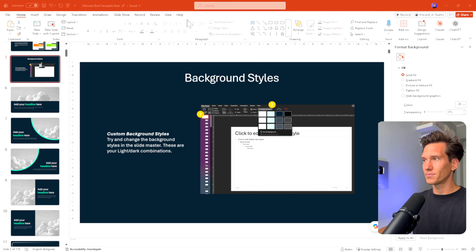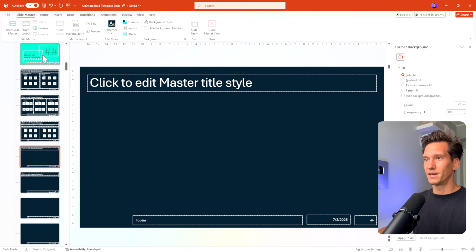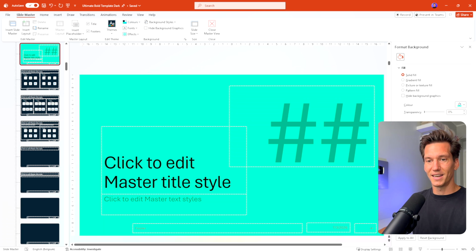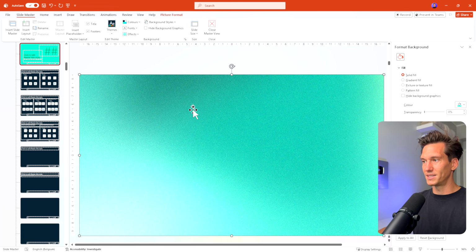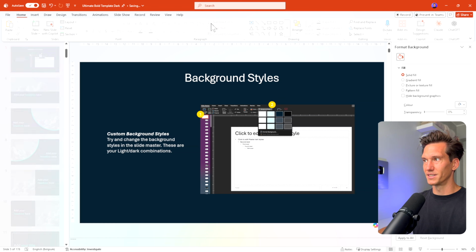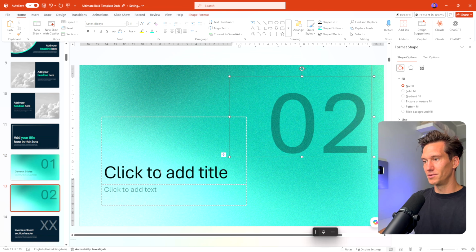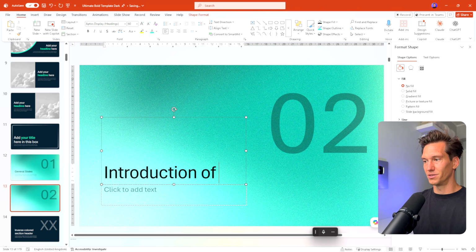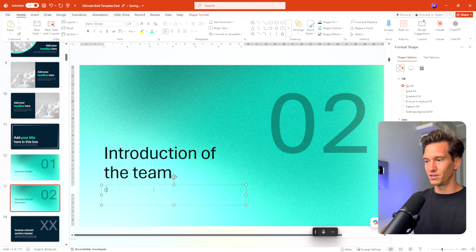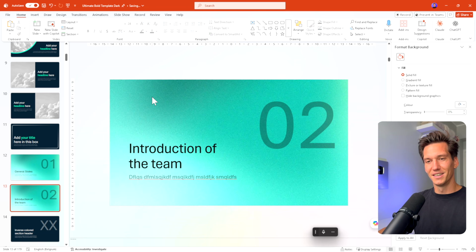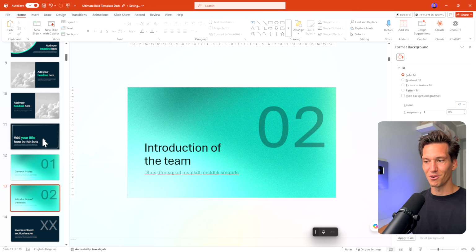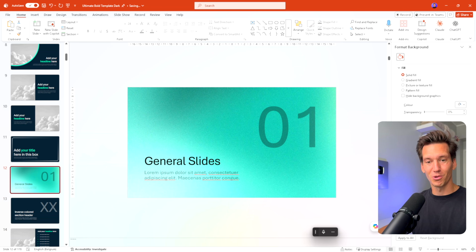So what I'll do is I'll go to Slide Master, and then let's say we want to take this one, and I just put in the one with the texture, and there we have it. So you see, if we now go to this one, that looks pretty cool. Okay, you want to tweak it a little bit, but this is pretty nice that if you ever add a new slide and you just start typing, okay, 2, and we do introduction of the theme, and you just put your content there, and there you have it. So that is how you can start working, how you can create your own color palettes.